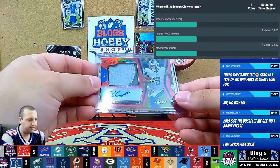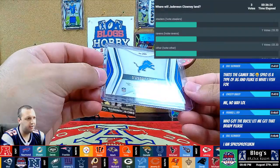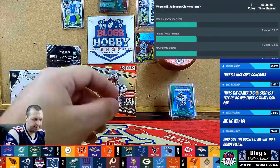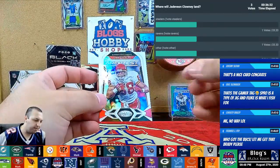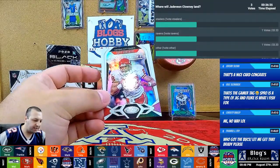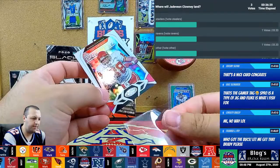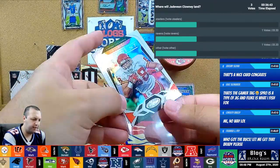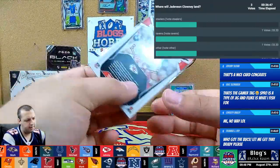Man, Freshman Fabrics. This is a sweet looking card. Donald's cleaning up tonight. Already cleaning up house. And then, ooh, last card out of that was a Tony G, baby. The greatest. Tony G. Heck yeah. I'm sleeving it right now. I don't care what you guys say. I don't care what you say, Frankie. This gets the sleeve.